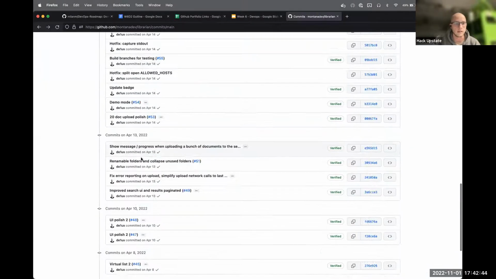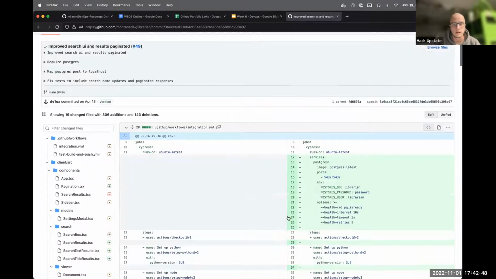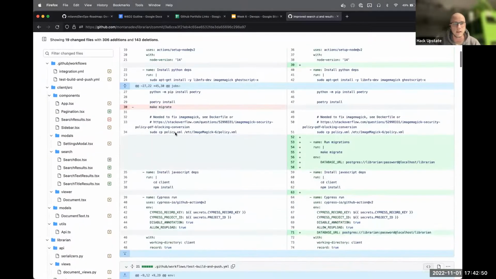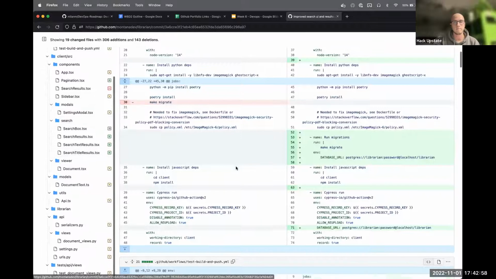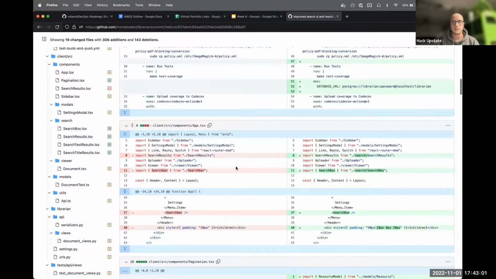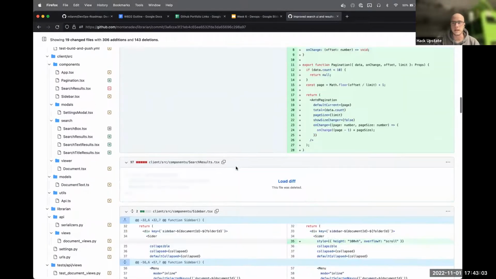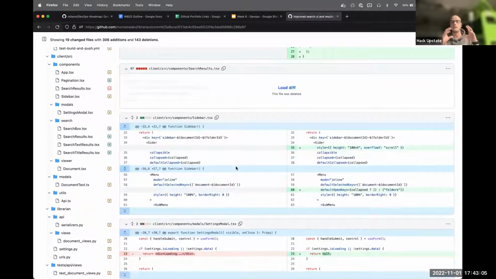But I can also go and look at other commits. Like for example, I did some UI work on this and I changed a whole bunch of files. So this commit is pretty big. It has a lot of different things that I changed in that snapshot. So this is kind of a visual representation of what a commit is. A commit is a special bundle of changes that you've made.